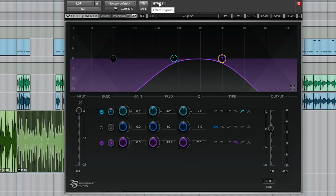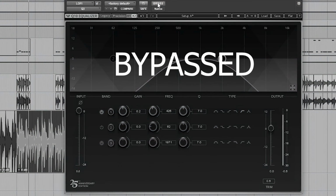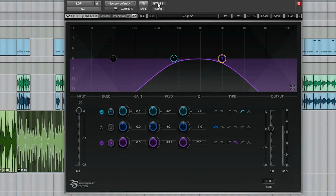All right, so let's just give that a quick listen, bypassed, and then back on. So cool. You could really actually just stop there if it sounds good in your mix, good with your tone, and leave it at that. You could also create different variations of these low and high passes at different frequencies depending on the part of the song. You can automate this. You can do all sorts of creative things with it.